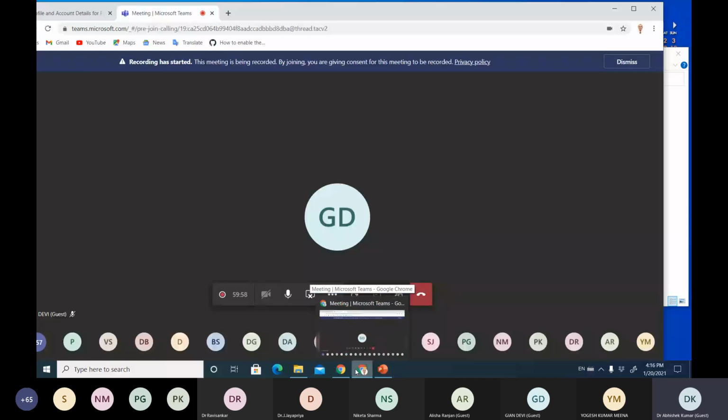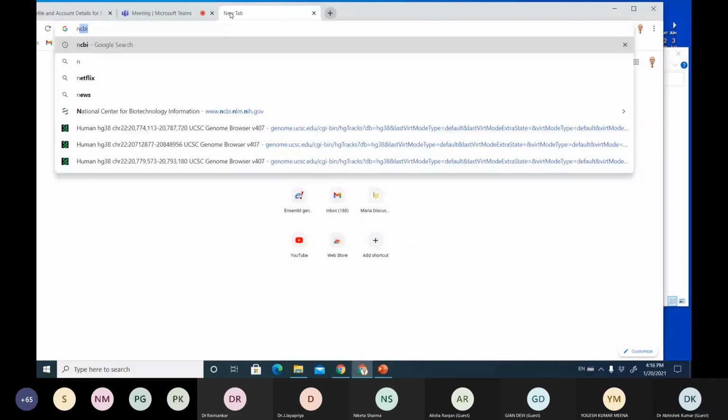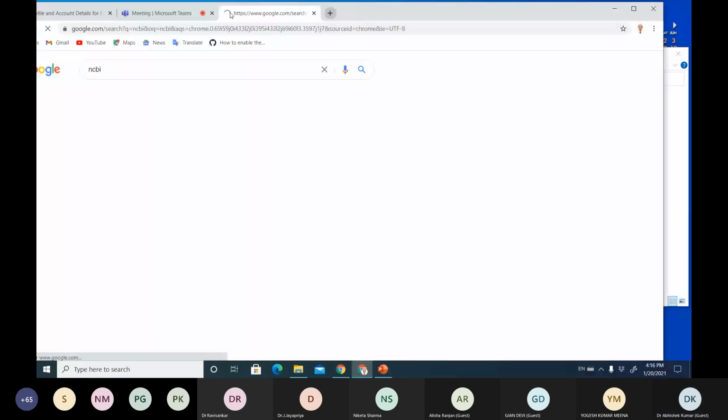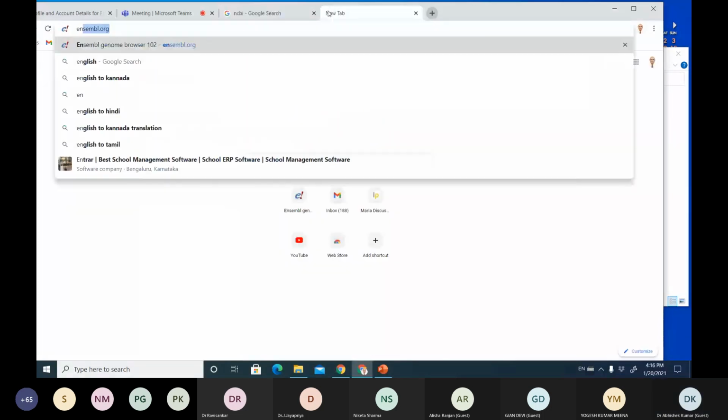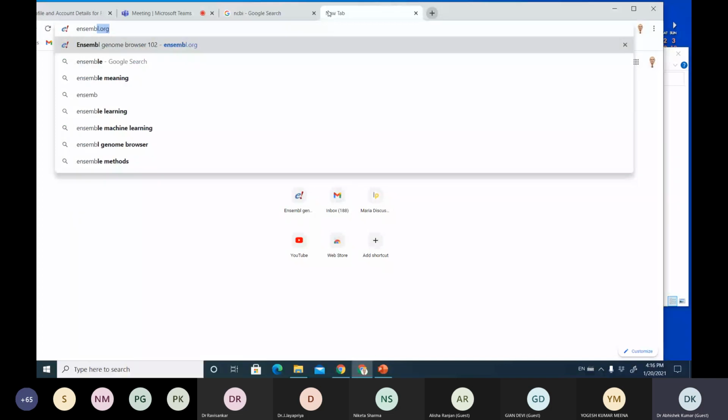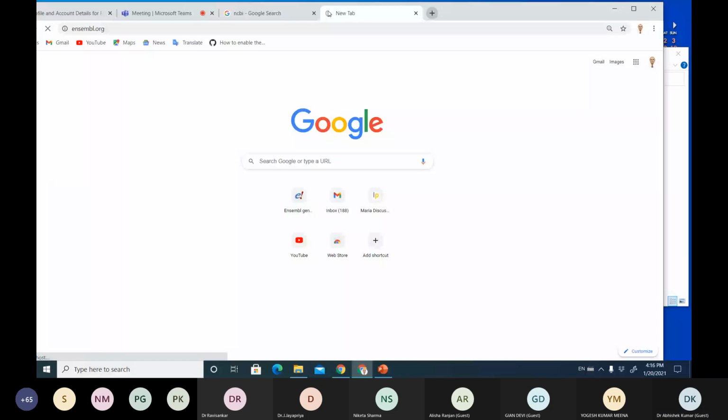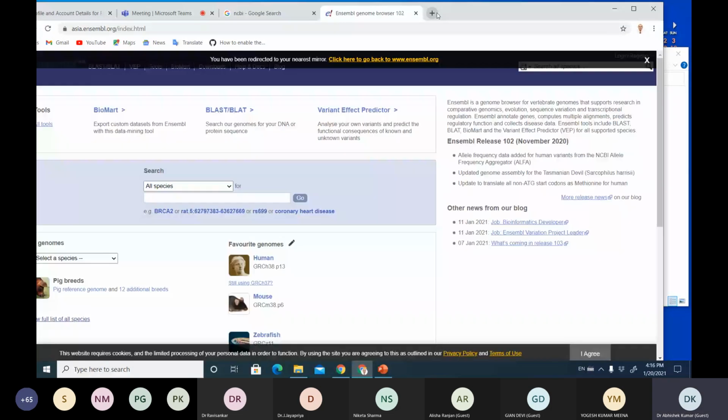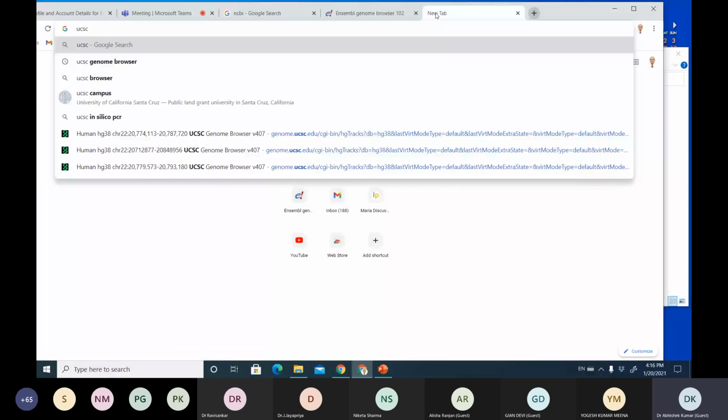So let me take you to the next page. And as you said, we'll use NCBI. We will use Ensembl. And let's hope that Ensembl is working. Yesterday it was not working. And then you will use the UCSC Genome Browser.